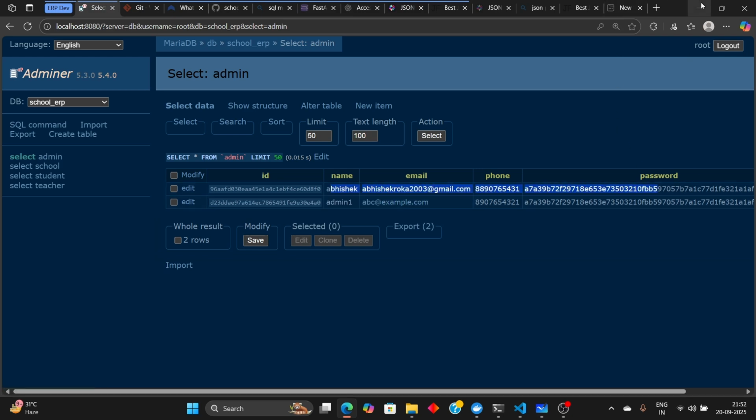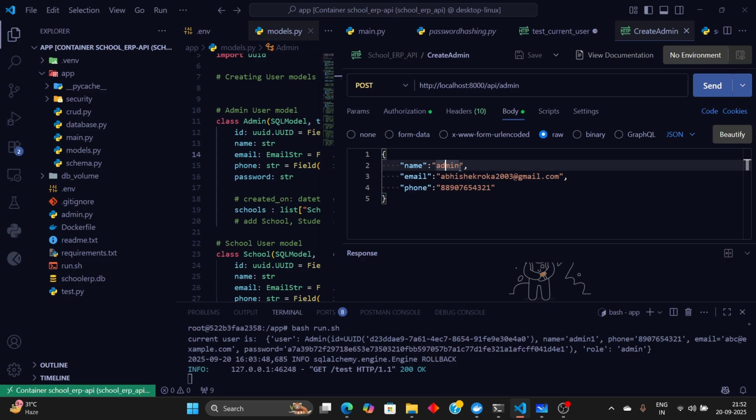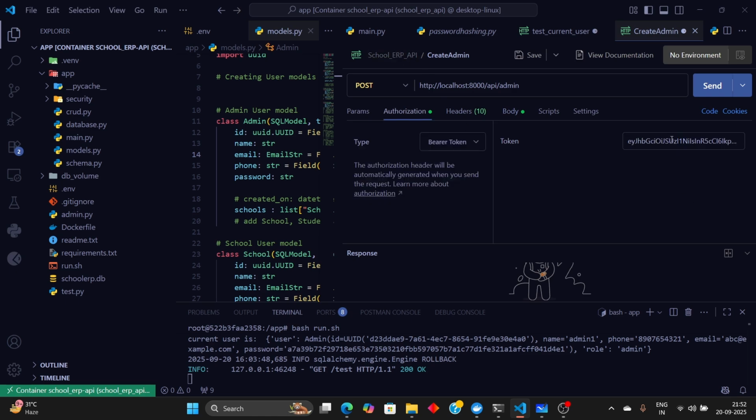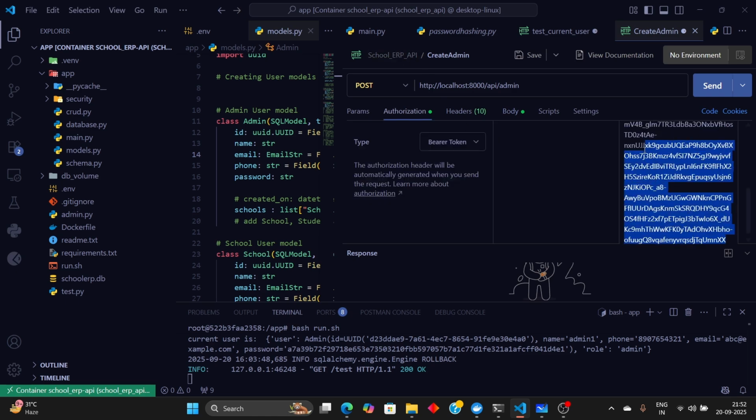So what will I do? I will change this one to admin 2, and I will change the email address to admin 2. The name can be the same, the phone number can be the same, but the email needs to be unique. This much is required to create an admin user. Also, you need to be an admin user: the authorization token is the token of the admin user.